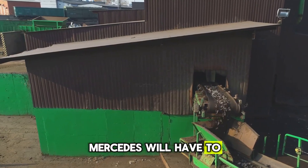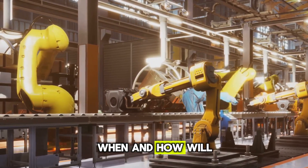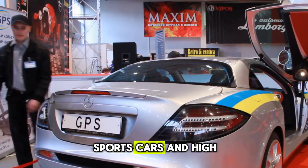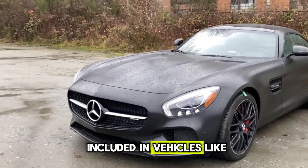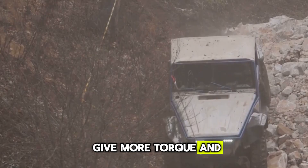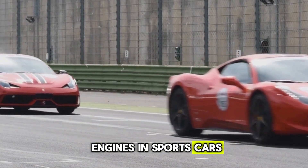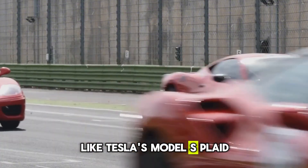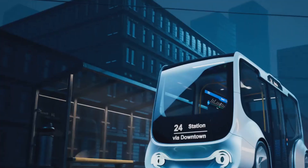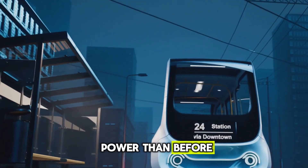To deal with this problem, Mercedes will have to find new suppliers and perhaps pay more attention to recycling technology. Mercedes is currently preparing to bring it in its luxury sports cars and high-performance models. Flux engines can be included in vehicles like their AMG series. Its advantage in SUVs will be that despite being a heavy vehicle, the flux engine will give more torque and more power. The use of flux engines in sports cars will make them capable of competing with vehicles like Tesla's Model S Plaid. Flux engines can also bring a big change in trucks and commercial vehicles, delivering more power despite being lighter, meaning electric trucks and buses will hit the roads with more range and power than before.